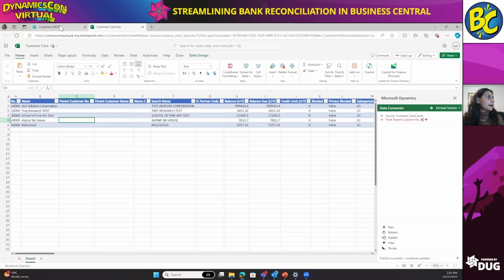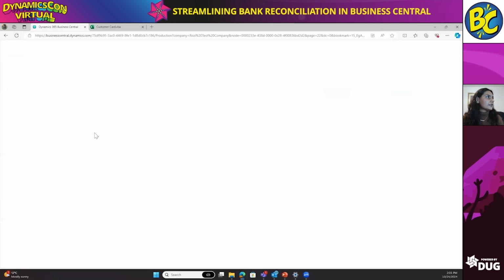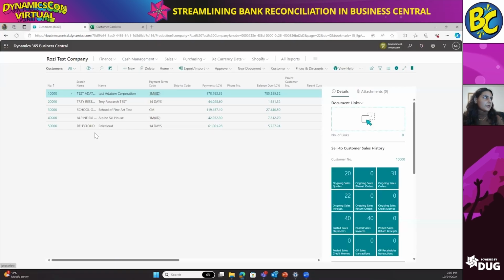Okay, I'm going to go back into my BC and I'm just going to go ahead and refresh this so that the names can get updated. Okay, and you can see here the word test has appeared on customer 2 and 3, which is what we have updated. So you can see how this can be very handy in, let's say, item cards, right?